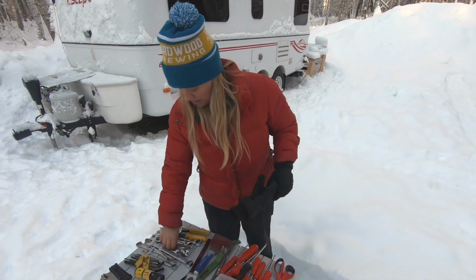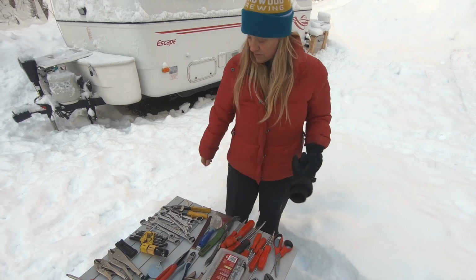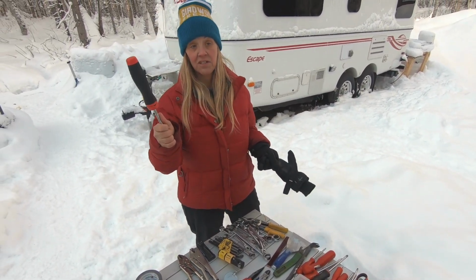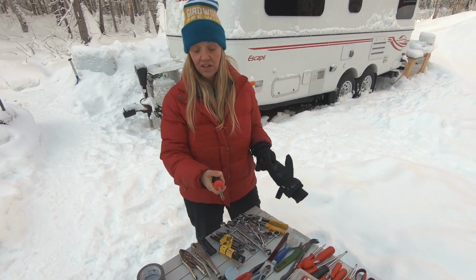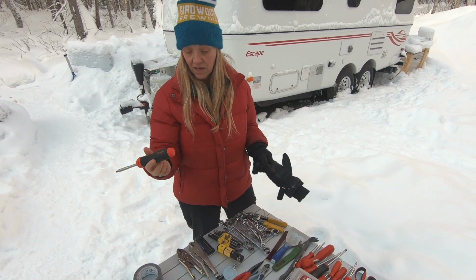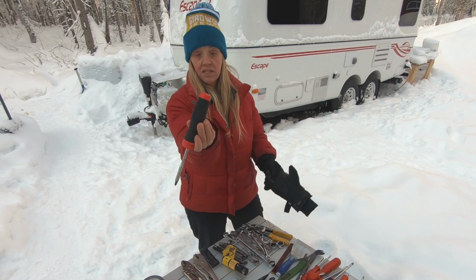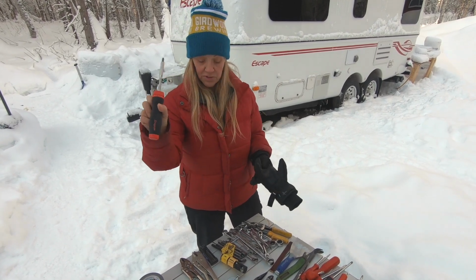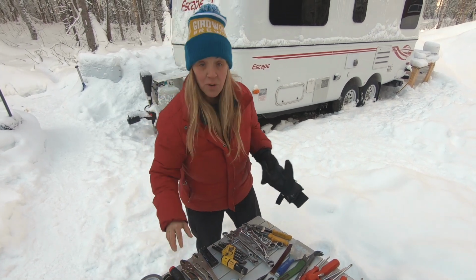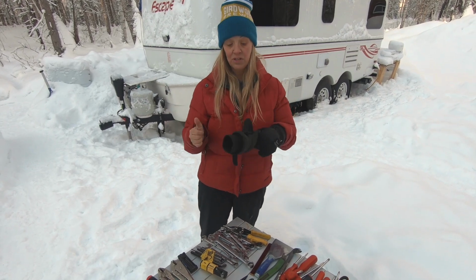So for us, we've got various wrenches, various screwdrivers, and I think probably I forgot to mention one of the things that was most needed as far as an essential is a multi-bit screwdriver, because this has some square bits and some Phillips and some flatheads actually in the base here. It's a Snap-on, so it's a really nice one. We actually have 2 because we keep one inside the RV at all times. It's a really good thing we do.